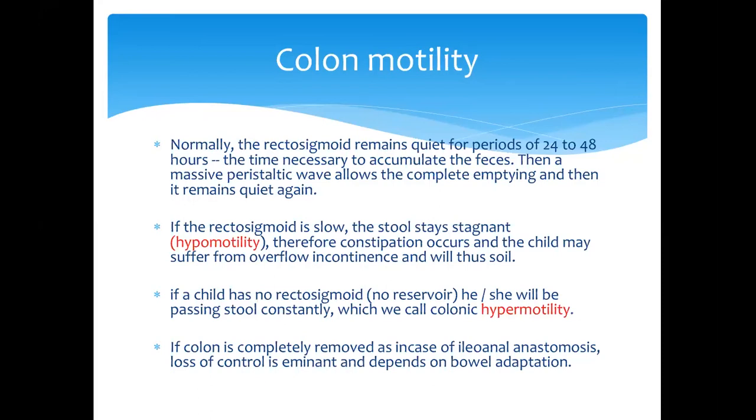Some cases we do face, especially in Hirschsprung, or they have total colectomy for other reasons. They have an ilioanal anastomosis. Those kinds of patients don't have their colon, they don't have the reservoir of the rectosigmoid, and that makes them a very difficult group of patients when we deal in bowel management, because they are constantly passing stool, with no reservoir and no colon motility, which means their intestine is really having a rapid transit time.